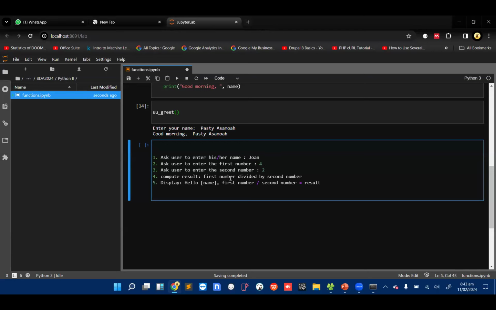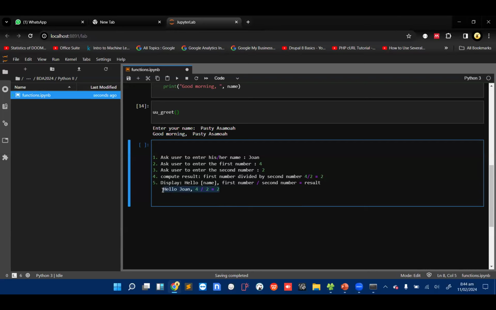Now I'm going to compute by dividing the first number by the second number, 4 divided by 2. The result is, of course, 2. Then I will display: Hello, John, 4 divided by 2 is equal to 2. This is what I want to see on the screen.